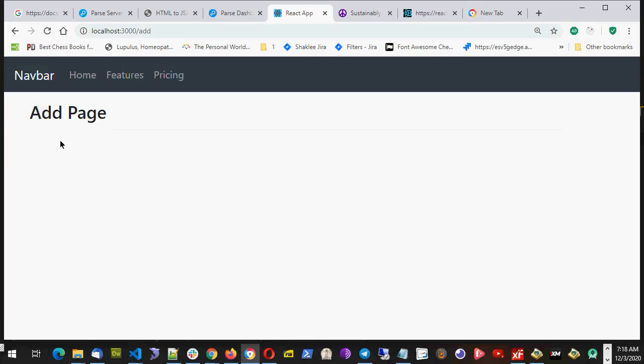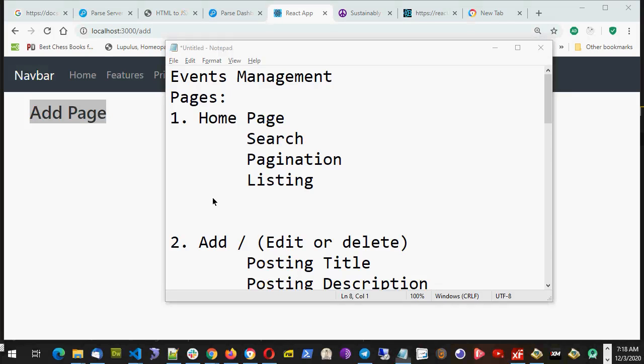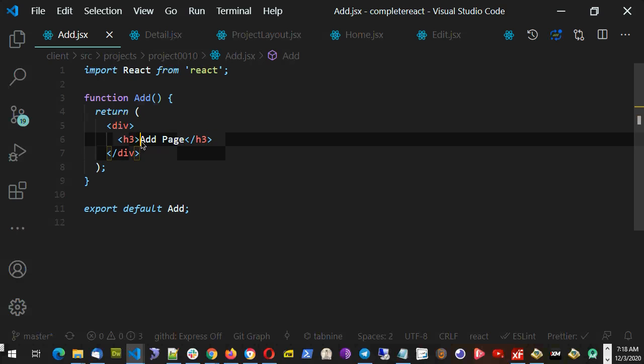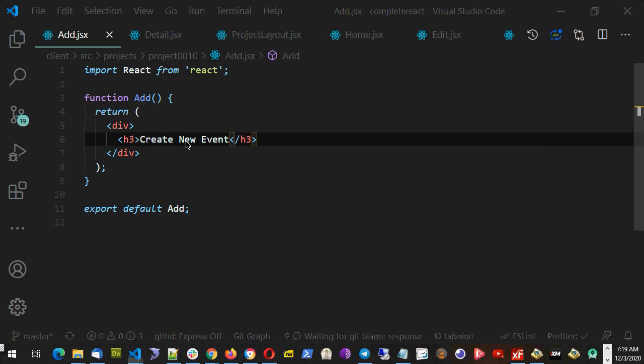So if I go to add, I see the ad page. So let's modify this page now. I can say create new event.